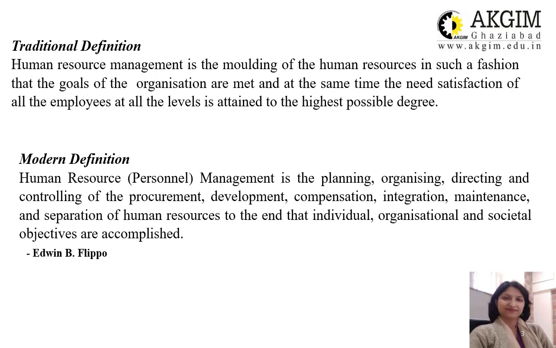So if we talk about what exactly HRM is doing, it is basically fulfilling three types of objectives for an organization. One is societal objectives, which seek to ensure that the organization becomes socially responsible to the needs and challenges of society, because society too is dynamic in structure. And when you are meeting the needs and challenges of society, you need to minimize the negative impact of such demands upon the organization.